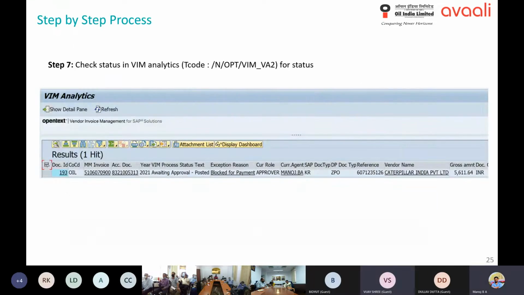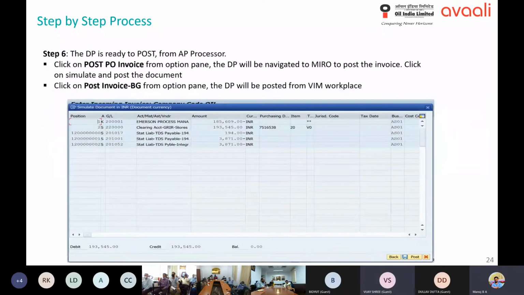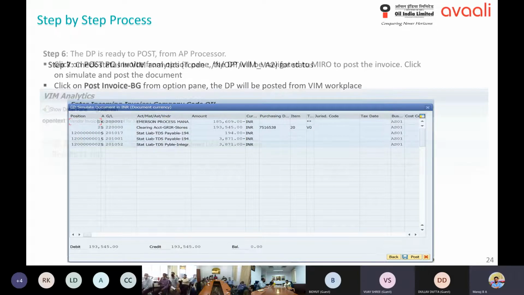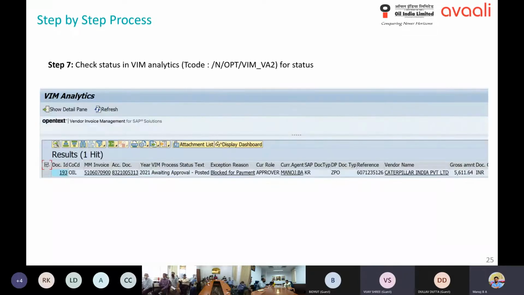Once the invoice is posted, it will go for block release. If you want to track an invoice, how can you do it? Once you post the invoice, it will go to your My Pending. Other than that, you have one more option: go to the transaction /OPT/VIM_VA2, that is VIM Analytics. This is like how you track your invoices today in the Z bill track.